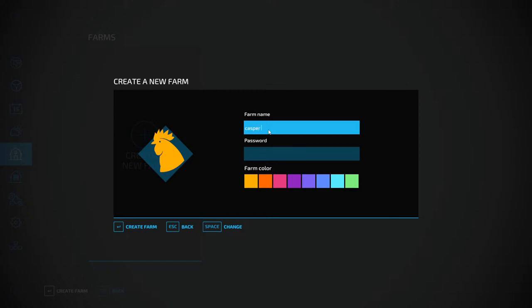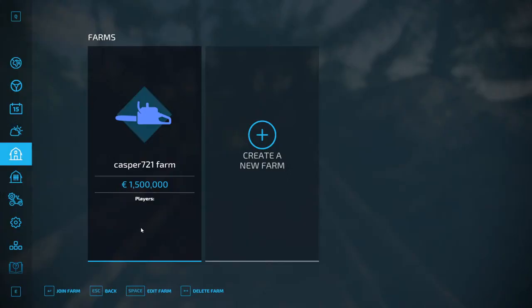Casper's. Casper. 71. There's no blue colour, so let's go for that colour. Great farm. There we go. 1 million, 1.5 million. Okay, join farm.